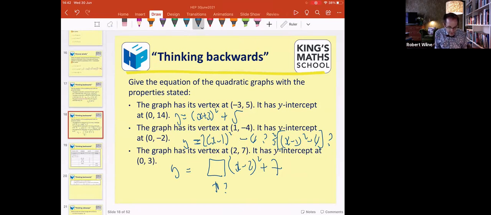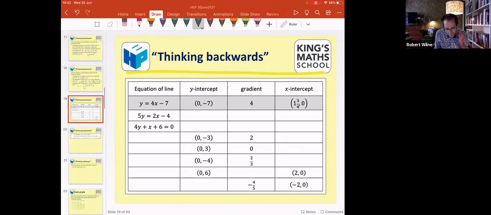Okay, so you can work on those together, and I hope you can see the value of that thinking backwards. You can do the same thing with straight lines. I tried to make the table in PowerPoint and it was just too fiddly, so I thought I'd make it in Word, screenshot it and photograph it. But I can send you the original if you want it. So again, going backwards, you can see explicitly the structure.